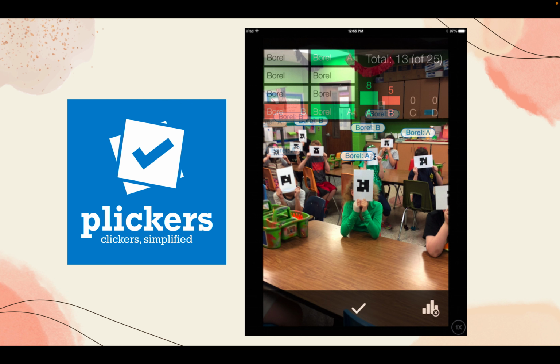Now, can someone raise your hand and tell me, why did you pick this answer, or why did you not pick this answer? And we can dive into those details with the students already having this confidence of knowing that their identity or their answer choice was hidden if they feel like they weren't comfortable with their face being shown or associated with that. And I've noticed that throughout the years, I can taper my use of Plickers down because students will become more confident in their answer choices. They'll become more confident in the background knowledge that they bring to the table and their perspectives that they bring to the table in the classroom.